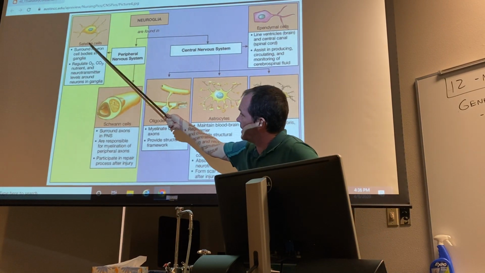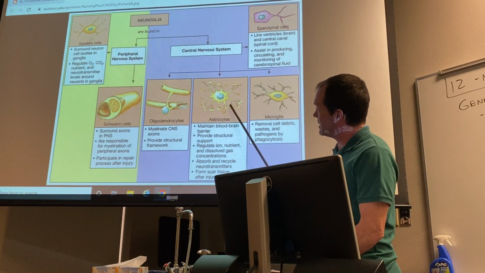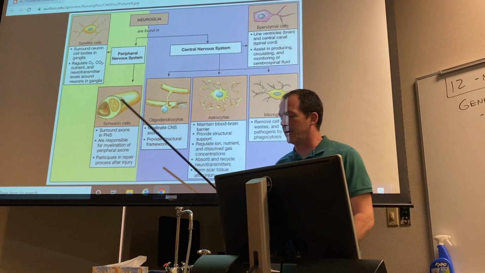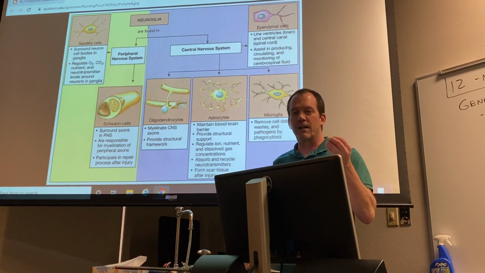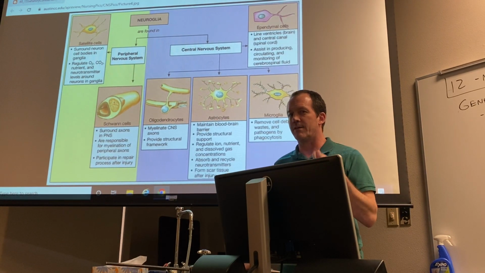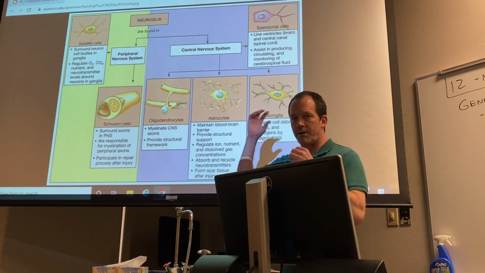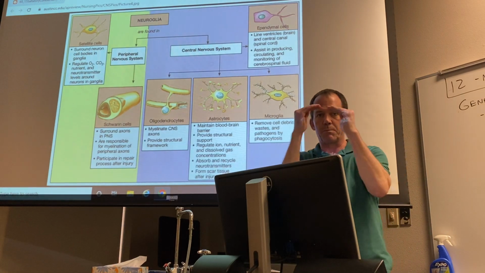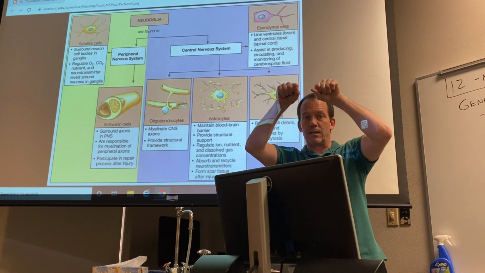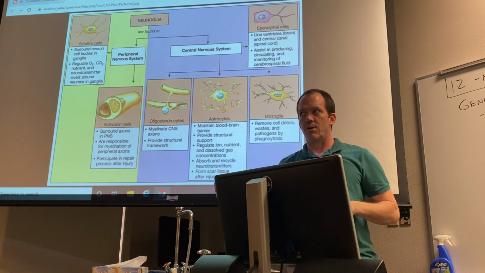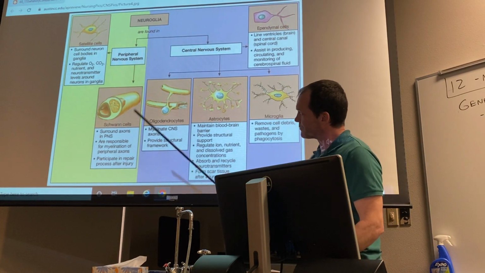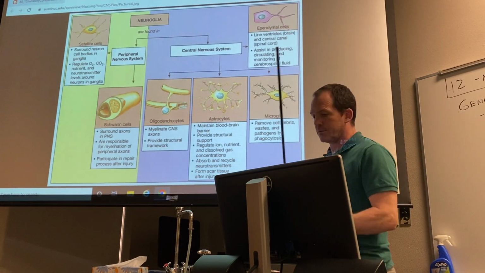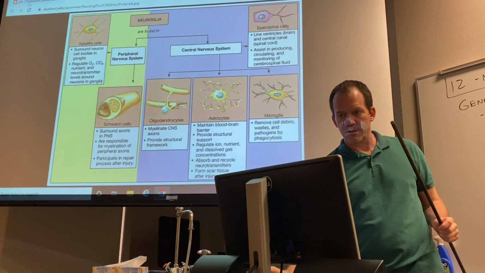And then lastly, satellite cells, and you can think of satellite cells as peripheral astrocytes. They surround cell bodies in ganglia, and there goes that term ganglia again. Ganglia are clusters of neuronal cell bodies found in the peripheral nervous system. You have them all the way down with every spinal nerve that comes out. You're going to have a ganglion on each side, which is a cluster of these sensory cell bodies. So they need protection and regulation too. So satellite cells serve a similar purpose to astrocytes.